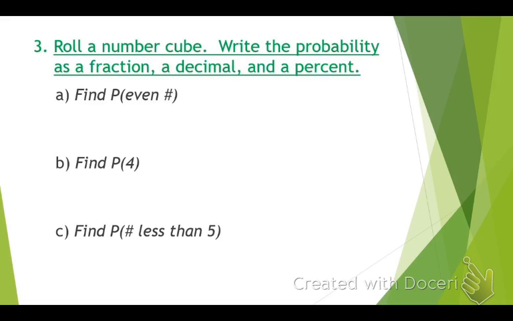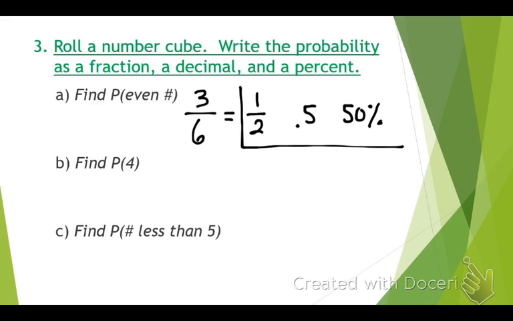So my first thing that it's asking me is find the probability that if I rolled this right now, I would get an even number. How many even numbers are on this dice? There's 3 of them, okay? What are those even numbers? 2, 4, and 6. So 3 is the favorable, the amount that could be even numbers, out of the total. How many total numbers are on here? 6. Can that be reduced? Yes. What is it? 1/2, okay? What percentage is 1/2? 50%. So as a decimal, it would be 0.5. As a percent, it's 50%. Once again, you will always put it in simplest form for your fraction.